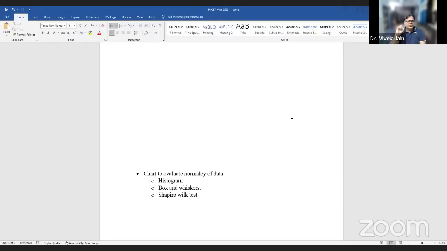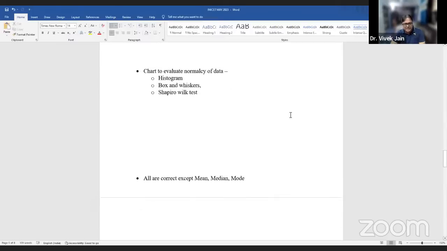See, reading the question correctly is also important, whether they ask for the correct one or they ask, all of the following incubation periods matched are correct except. So this has to be kept in mind. So friends, questions have already crossed 22. I feel if there were 22 questions, 12 to 13 appear to be simple, but 8 to 10 were quite tricky. Okay, let us move forward. So I'll repeat again, for normalcy of data, histogram is the best diagram.